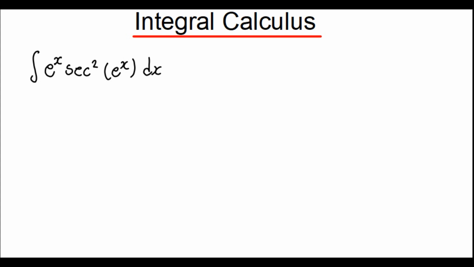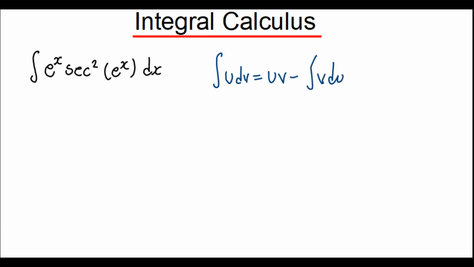Considering the fact that this is a product of two functions, you have an exponential function raised to an algebraic function, then you also have a trig function where the angle is an algebraic function. So I can use integration by parts. We know integration by parts is simply u dv. It's written as the integral of u dv equals uv minus the integral of v du.